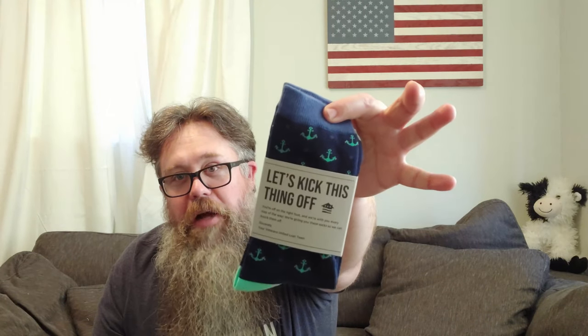I also got some cool socks — it says 'Let's kick this thing off' — and we got a flag mount with Veterans United Home Loans on the side. We will definitely be utilizing that after we move. Thank you guys for sending that out. Even though we're probably not going to be utilizing our VA loan right away, I do want to thank Dawn for sending us this awesome gift — it's definitely appreciated. Up next we have this package from Bonfire, which I ordered to help out some of our friends and family — our 'framily' — here on YouTube.